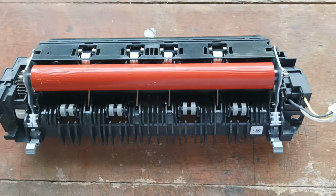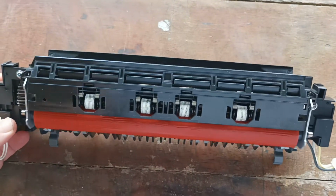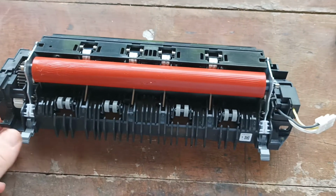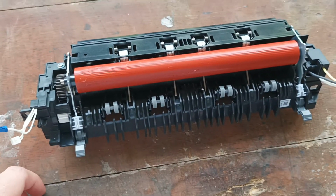Okay, and welcome back to part 2 of this video. Part 2 is the advanced repair of this unit if you are choosing to repair it rather than replacing it. As in previous videos I've made, the rollers are available on our website to repair this fuser unit.